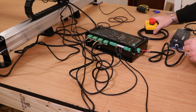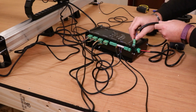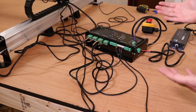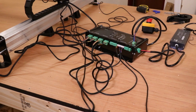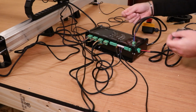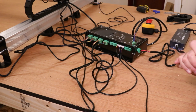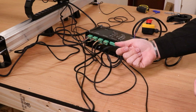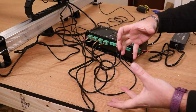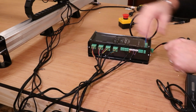And the connection on top is for the emergency stop button, so again I'll plug that in. Now obviously at the moment everything is looking a little bit messy, so what I would probably say at this stage is start to go around and tidy your cables up, either with some zip ties, some Velcro ties, just ultimately to keep everything much neater, because when the cables start springing like this they will just bunch everything up and make it messy. There we are, we're starting to get some order to that chaos.